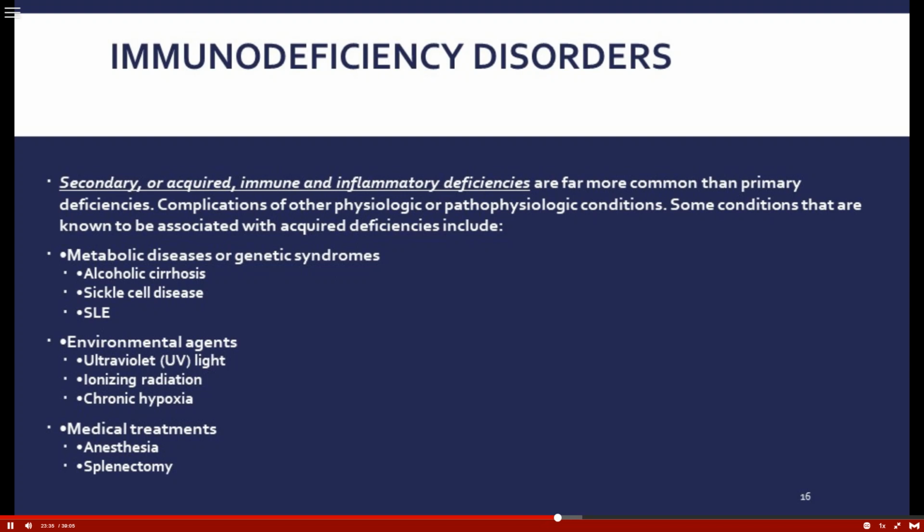immunological functioning. Also environmental agents, ultraviolet light, ionizing radiation, chronic hypoxia, all these affect the patient's ability to fight infections. Also some of our own medical treatments that we do for patients, anesthesia. Of course, that's short-lived, but when you have a patient that comes back from surgery, you know what? That's why we got to wash our hands, right?